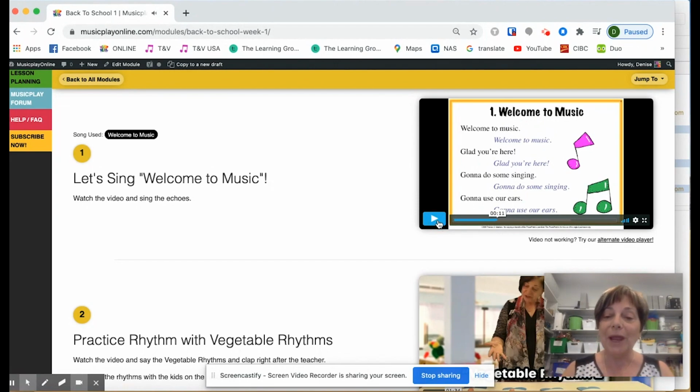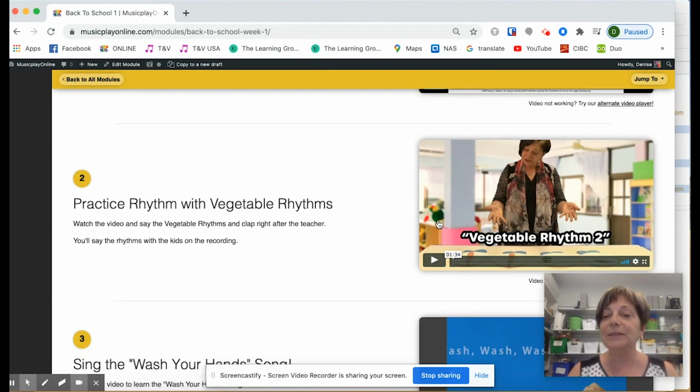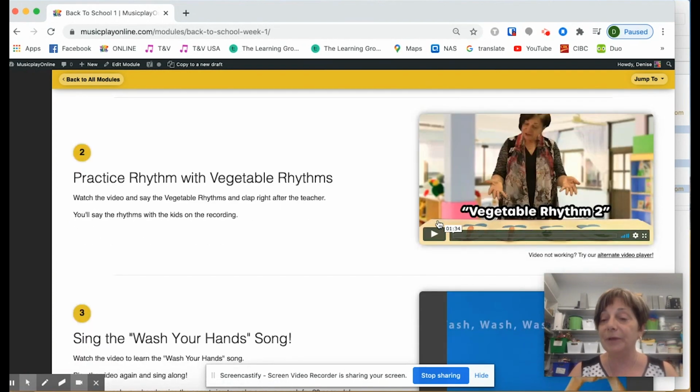I've used that forever. It's fun, familiar, easy to pick up on, and a nice way to welcome children to music class. So I'll be using that throughout many of the lessons in grade 1. I've given the grade 1s the same vegetable rhythms. They may have learned to read ta and tt in kindergarten, but if not, this is, again, we want them to experience it before we start labeling.